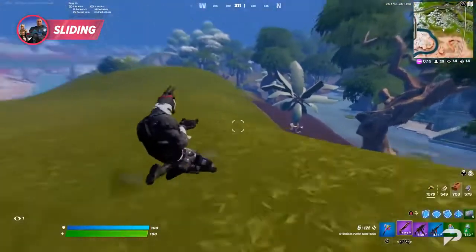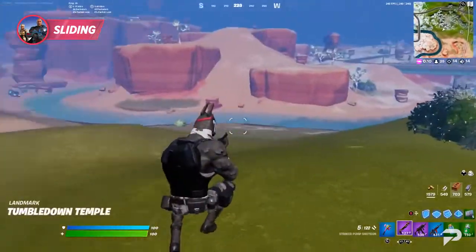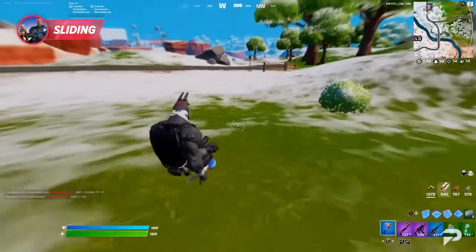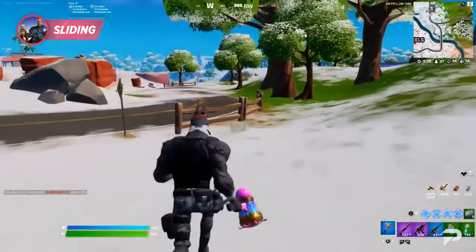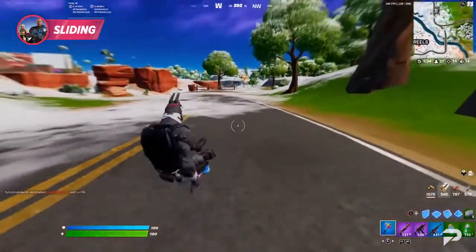In this new scenario, we have to take a look at animation canceling in order to increase our travel speeds. Rather than just letting your slide play out, one way to get a little boost in speed is to start a slide, and before you start to slow down, hit the jump button to cancel your slide. Now, before you touch the ground, slide once more to keep the momentum.